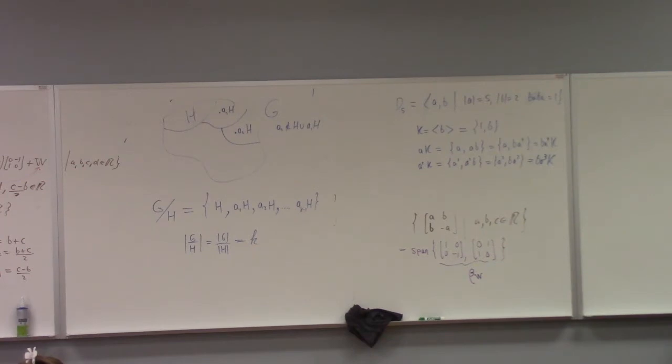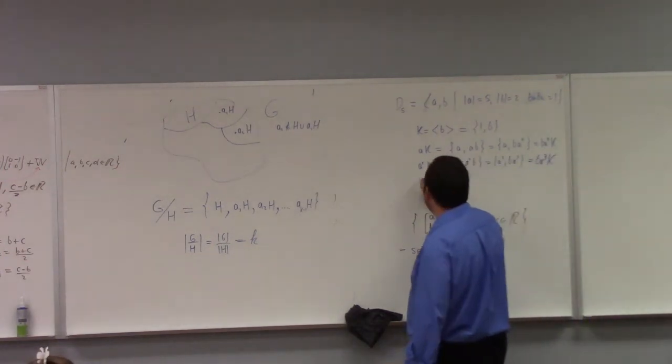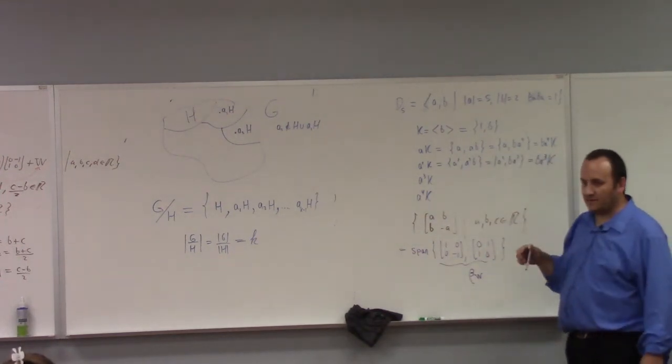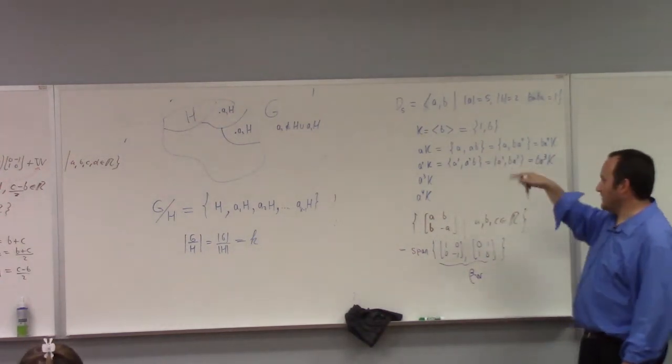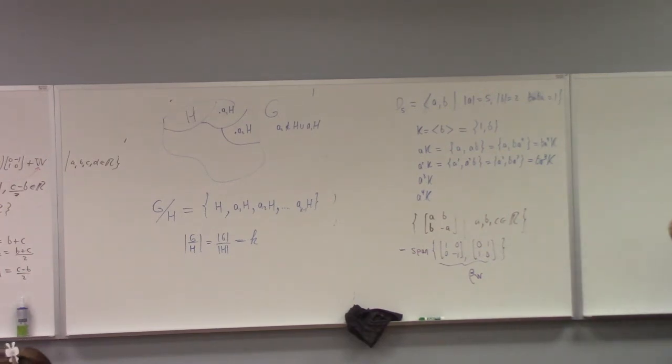I mean, I see a pattern here. You know what I'm going to do for the next one? I'm going to do A cubed, right? Because I don't have A cubed. So you can see that A cubed K and A to the fourth K, those are going to be distinct from what I already have, right? Because the first component gets you the A to the power, and the only way you can get that is to multiply E by that. You can't ever get it from the second thing. Anyway.